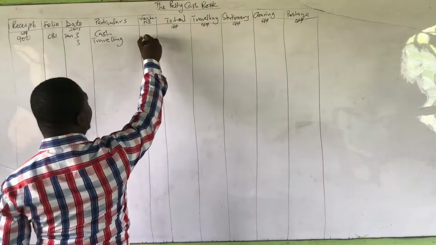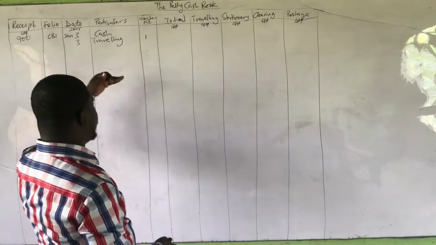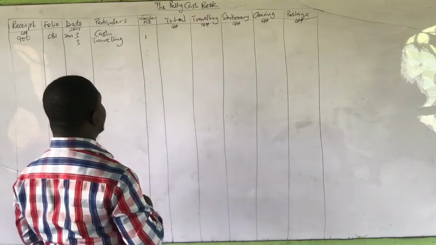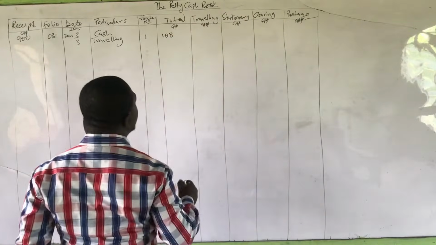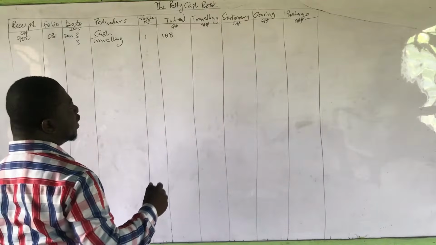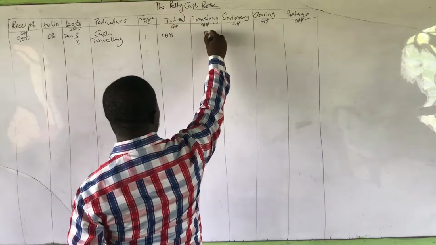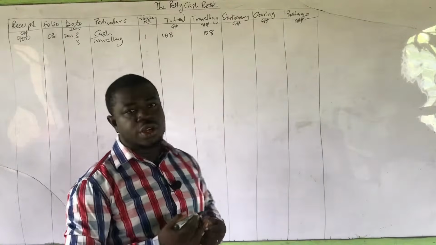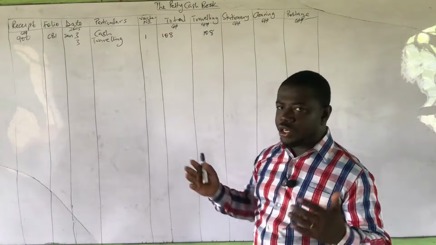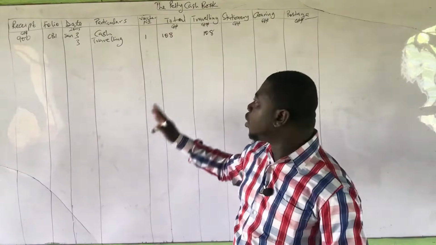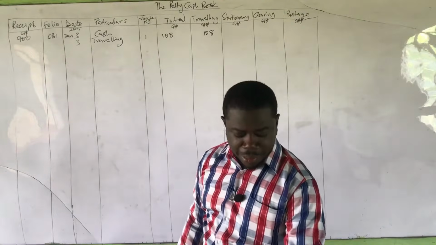And then the payment voucher will be voucher number 1. Obviously, payment vouchers are numbered according to the order of payment in chronological order. And the total amount paid is 108. So we made payment of 108, and because it is traveling, it is extended under the traveling column for analysis. So 108. So this is how to go about that. I'm sure you already know that from part 1 of this video. So I'm not going to waste too much time on how to make the entries. My focus is on the balancing.